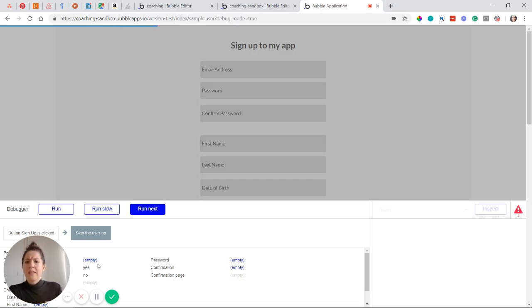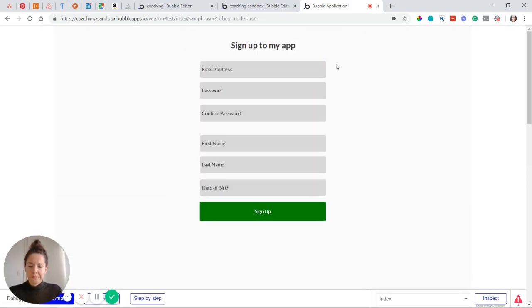So I can see, why did I get that error? I thought I typed in something. Maybe there's a placeholder that makes it look like I typed something in. But if I run it here, it's telling me, no, it's actually empty. And I can click here and it'll take me to the value that was programmed to be inserted there. Then I can say, okay, yeah, the input email address's value is supposed to go in there. And if I click value, it shows me that it's empty. So that actually gives me a direction to go in to find the issue and troubleshoot the issue. Very, very powerful tool for debugging, and your issue checker as well.